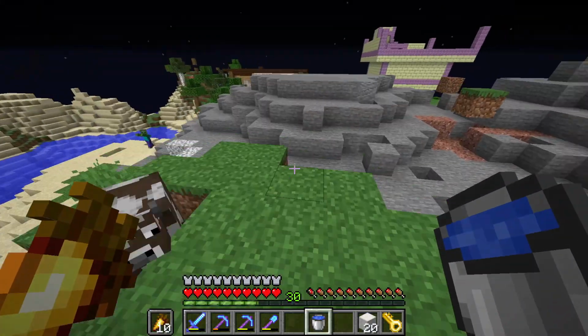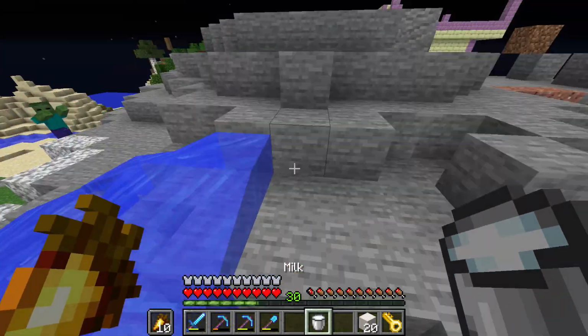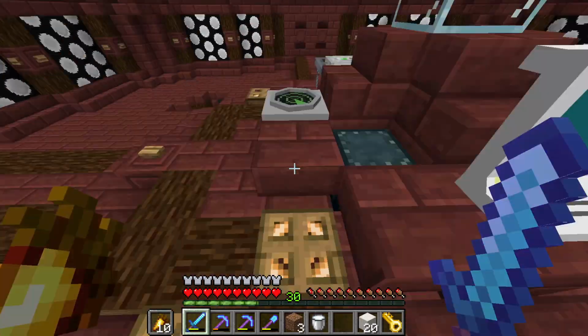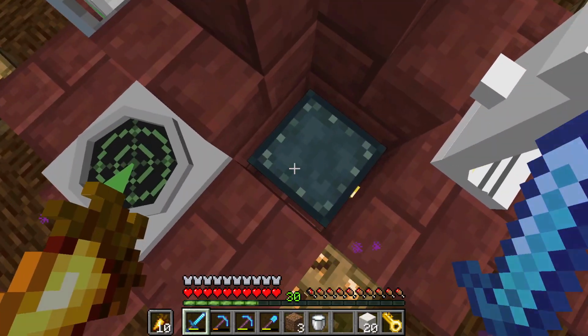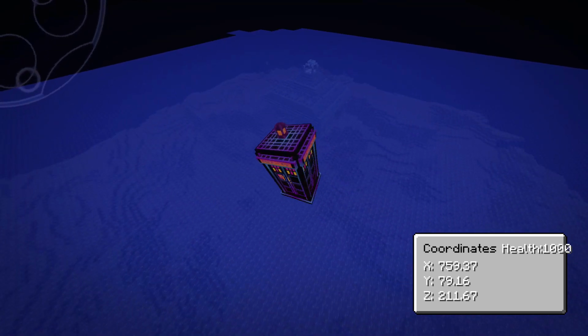Oh, that's amazing. There's a cow right here on the community island. Now, if I get rid of this water and milk you, perfect. We have got some milk. And also, we're very much getting to the end of this episode, so it's going to have to be a very quick fight. Oh, we're here. So here's our monument just loading in.